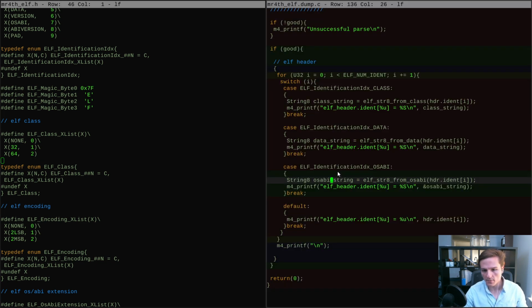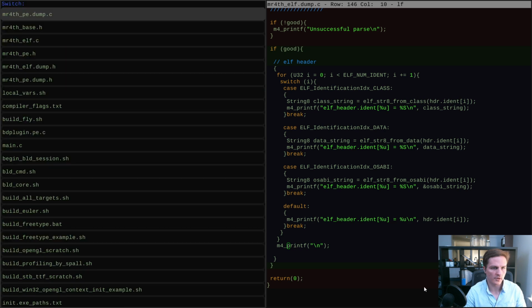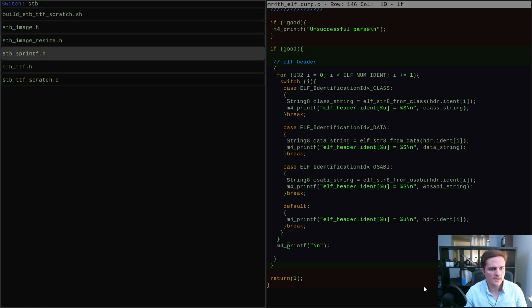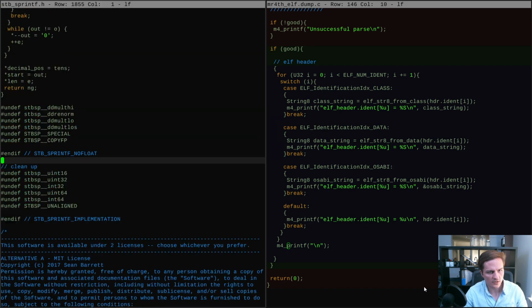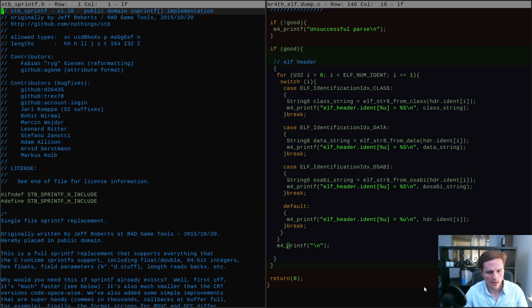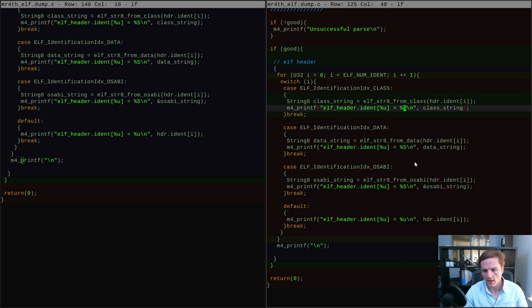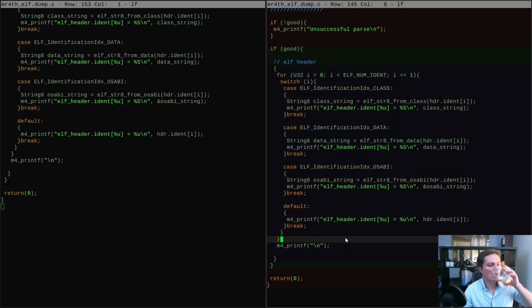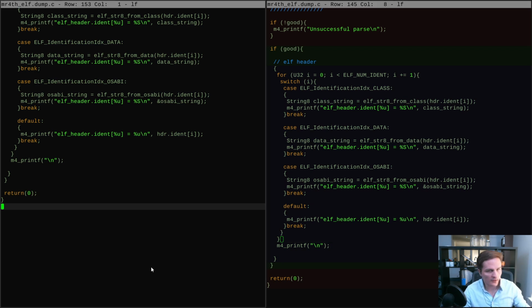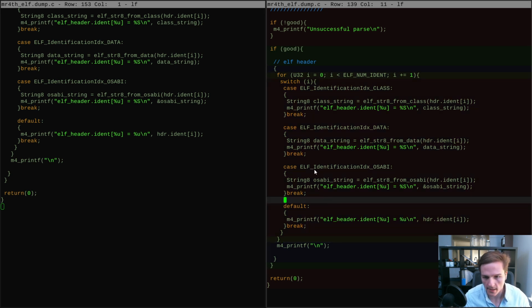M4 printf is not my own implementation, but it's my own customization. The implementation is based on stb printf. So if you find stb_sprintf right here, this is the header I based it on. Most of the implementation is just copy paste of this, but then I put in my own capital S format and a couple other custom formats. So I took that as a starting point and customized it for my code base. I don't directly rely on the library. I cloned the library and blended it into my code base, if that makes sense. But I can't claim it as my implementation because it's definitely not.